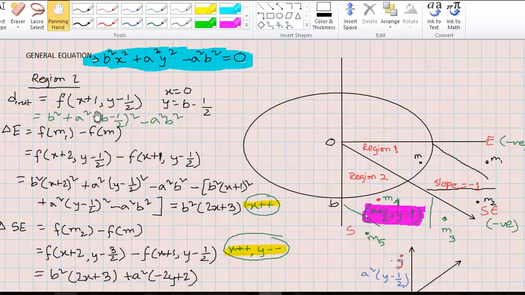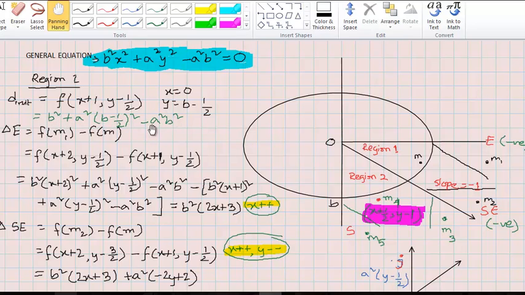Here we'll first take the d. Let's just find out d initial for region 1, and for region 1 the midpoint is over here: x plus 1, y minus half. So these are the coordinates, and we'll use the coordinates from the circle algorithm that we used, x equals 0 and y equals b minus half in this case, because the first y coordinate is essentially b. That's according to the algorithm, so the initial x value is 0 and the initial y value is b.